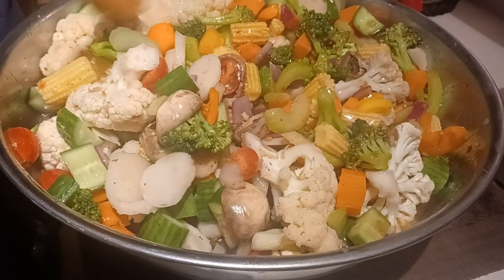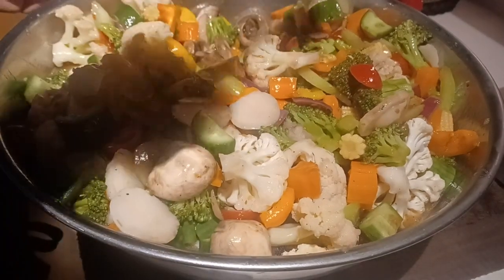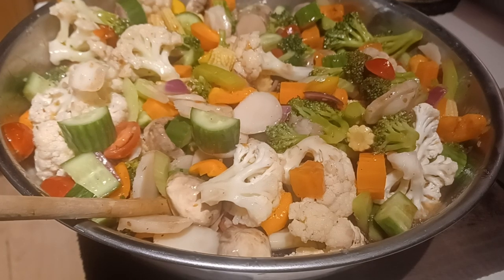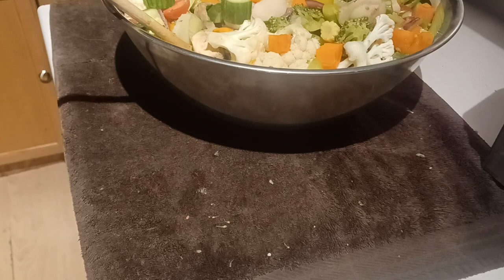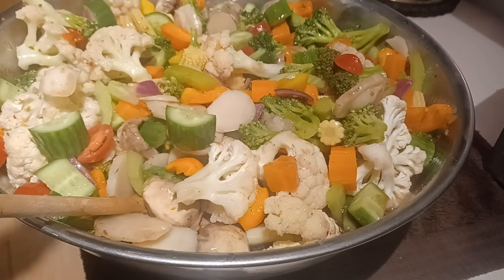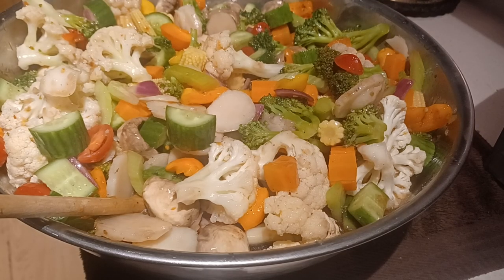What I'm going to do is saran wrap this and let it sit on the counter for about half an hour to let all the flavors marry, then package it. The way I package mine is in one of these Brita containers. I fill it up with carrot sticks or whatever — it's my veggie Brita. I don't use it for water; it just stores really well in the fridge. And the drain on it is great because if you want a little extra dressing you can drain it out and put it on your salad.